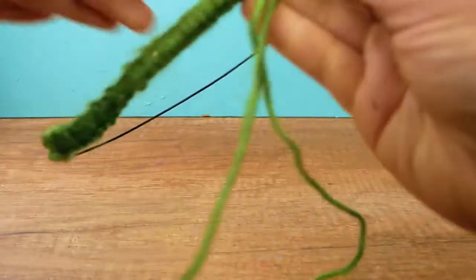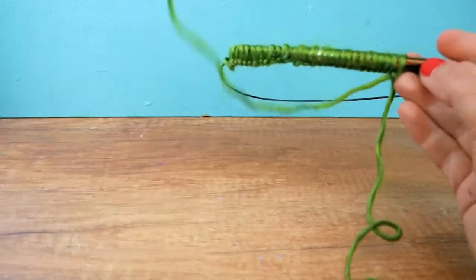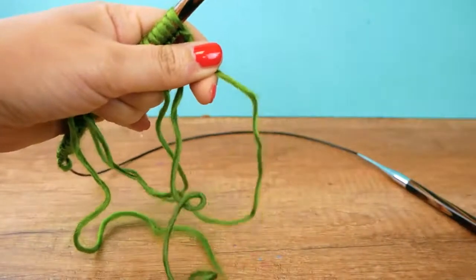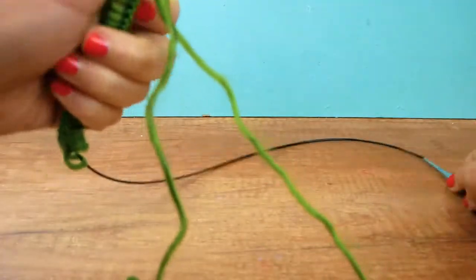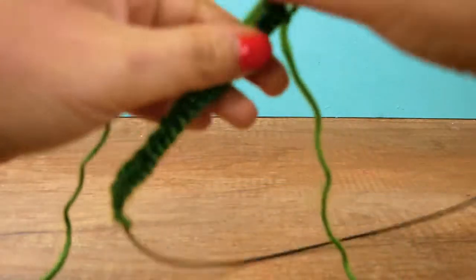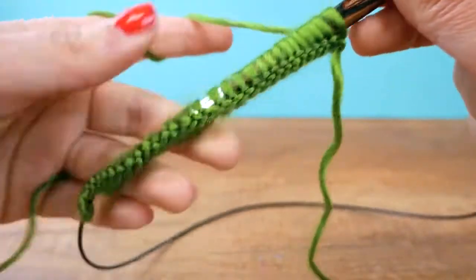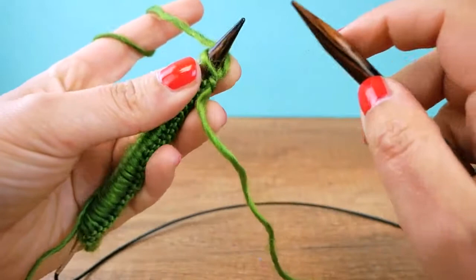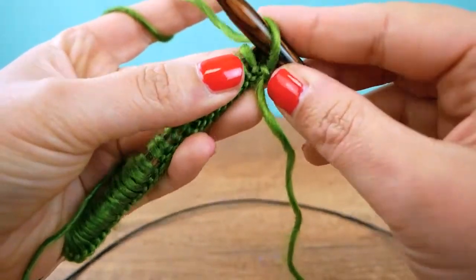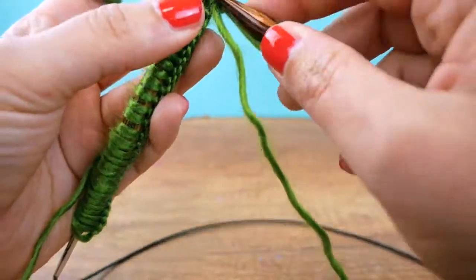Now we can get started with the first row. So we have here the working thread and a little bit of the beginning that we left. So let me just get them straight and then we can get started. There we go, so working thread goes behind the needle. And then the first stitch we're gonna go in from the front like this, and we're just gonna transfer it onto our working needle. So that's always the empty needle. And then we're gonna do a knit stitch here.